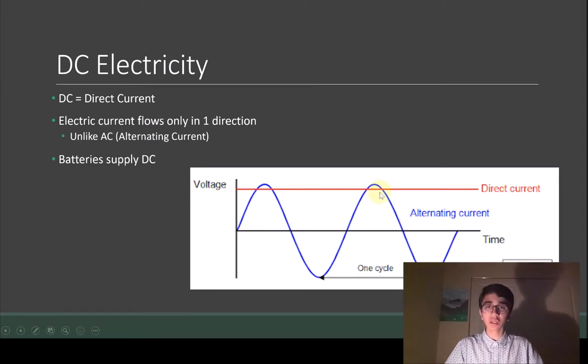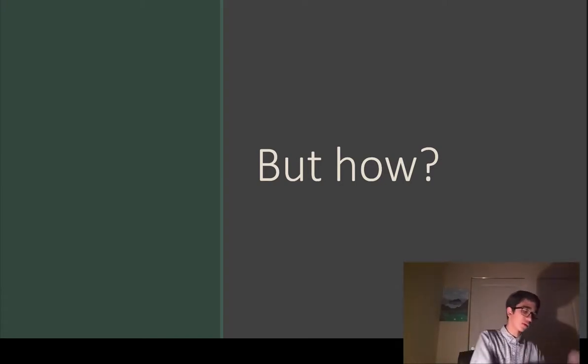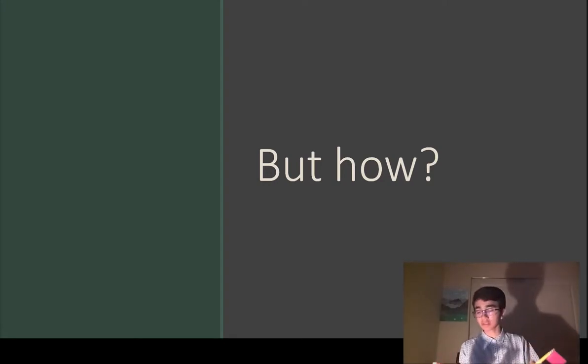Okay, so now that we know what DC electricity is, we can talk a little bit about motors. So how do motors work? We apply a DC voltage into a motor, and somehow it makes the axle spin. So how does that work? Well, I don't have any actual magnets or electromagnets to demonstrate this, but I do got pencils and sticky notes, so I'm going to try to make do with this, okay?